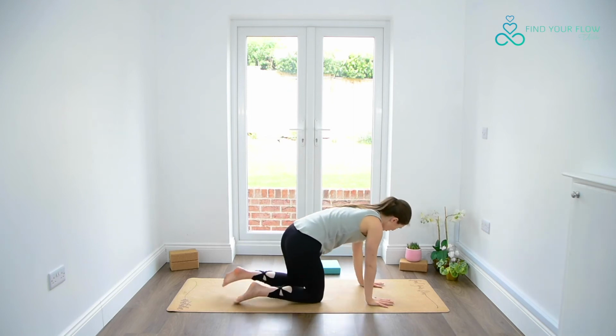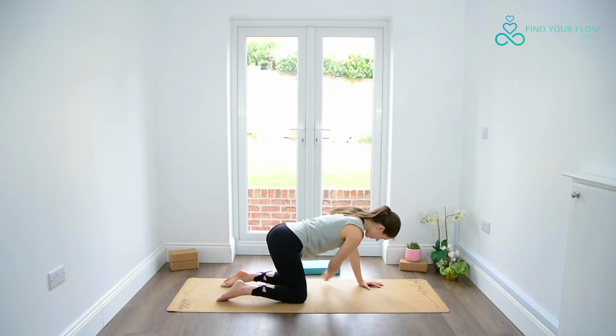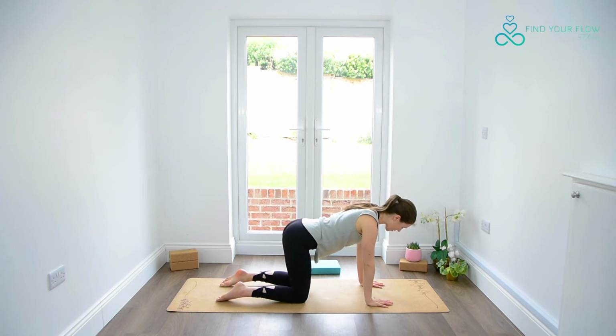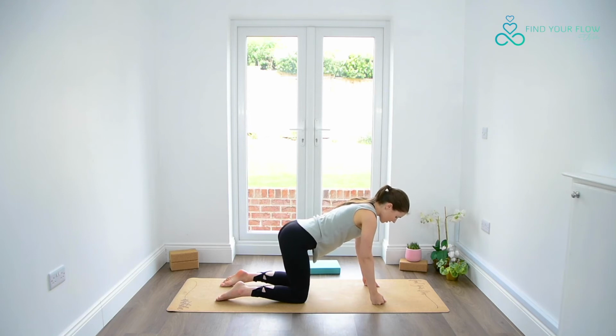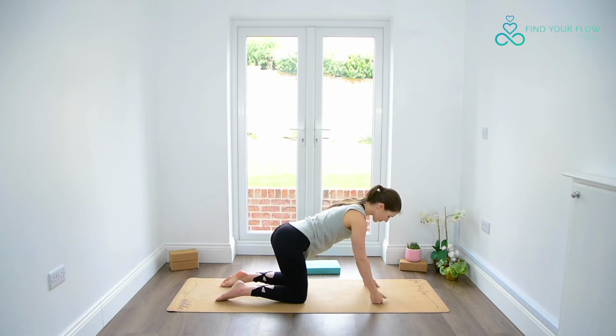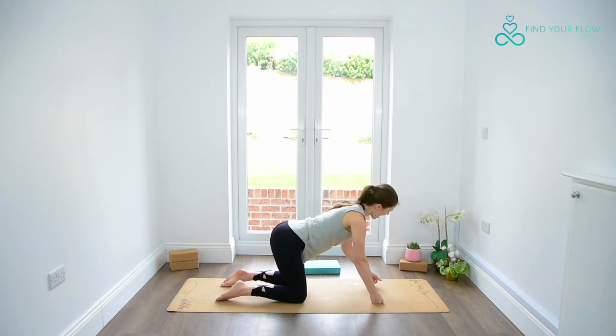With the wrists beneath the shoulders. We'll plant the knees beneath the hips and take whatever support you need under the knees here. So take as much padding as you would like from your towel or blocks, blankets, whatever you have, and really spread through the fingers, pressing into the fingertips to take some pressure out of the wrist. But if this weight bearing is too much on the wrist today, we also have the option of coming on to fists. So find our fists just like we did a moment ago, and this still helps to strengthen the wrist, but just takes some pressure out of that joint space.